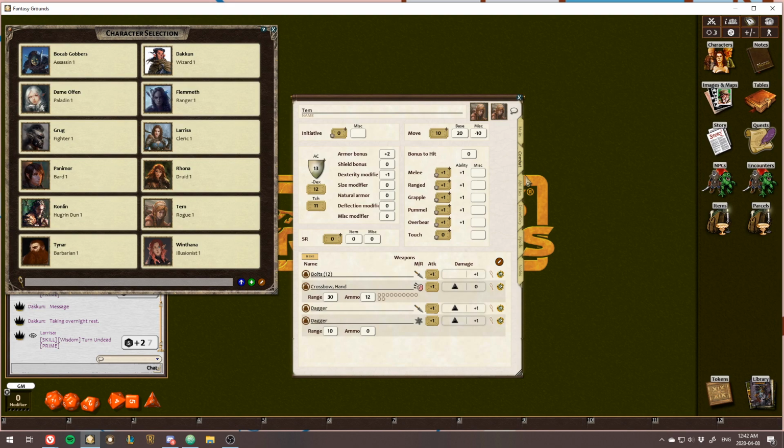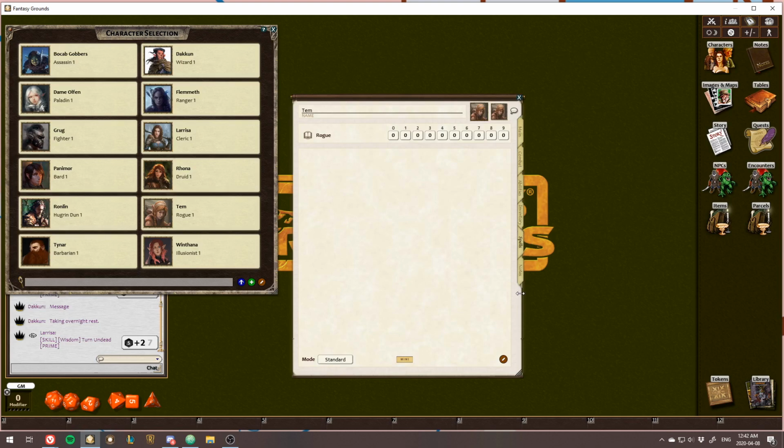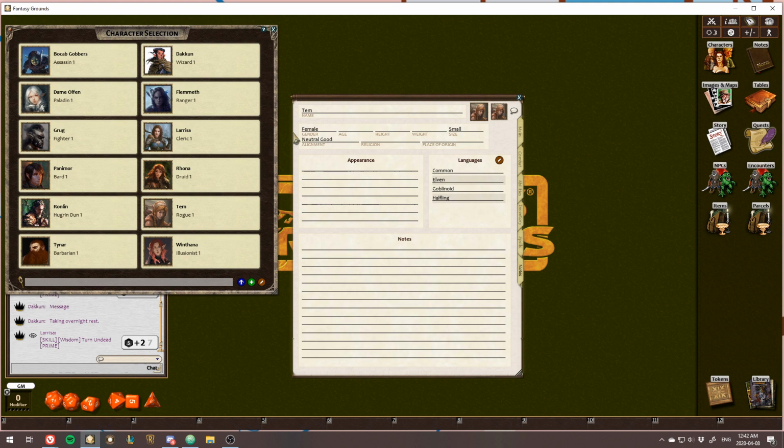So on top of that, let's see, she has backstab, she has thieves' cant, she can do the climbing and decipher scripts, she has dusk vision, she's fearless, this is the halfling thing, fury of the small. She can listen, move silently, open locks, pick pockets, and she can detect and create traps, basically. So you're a traditional thief. She has basic equipment and doesn't use spells, obviously, and has a few languages, and she is small size, neutral good. Okay, so that's pretty quick.